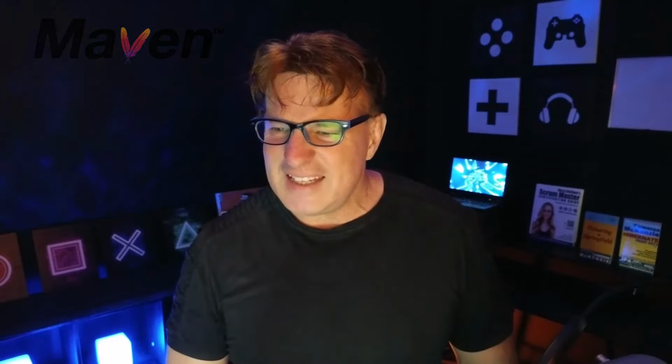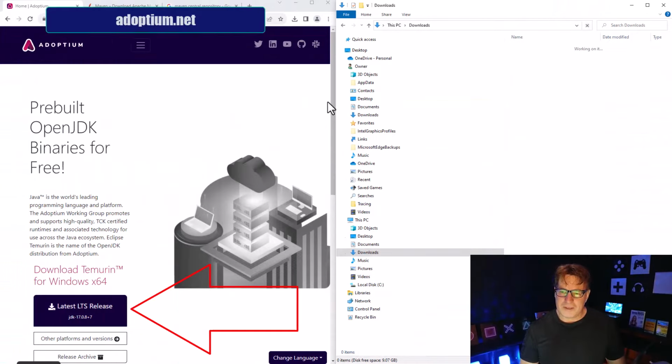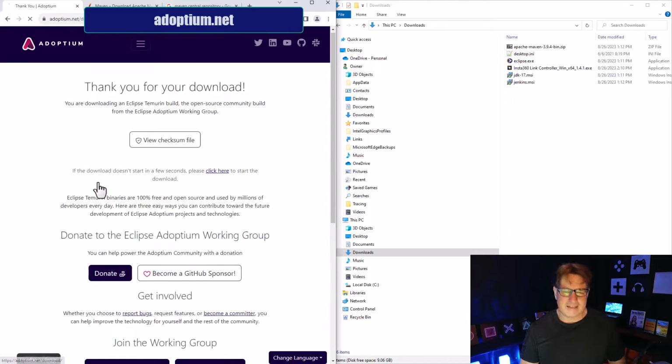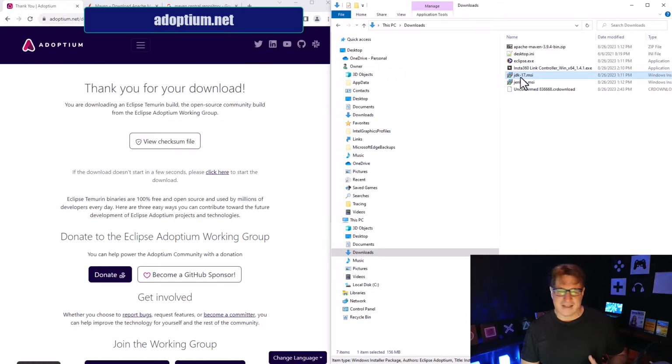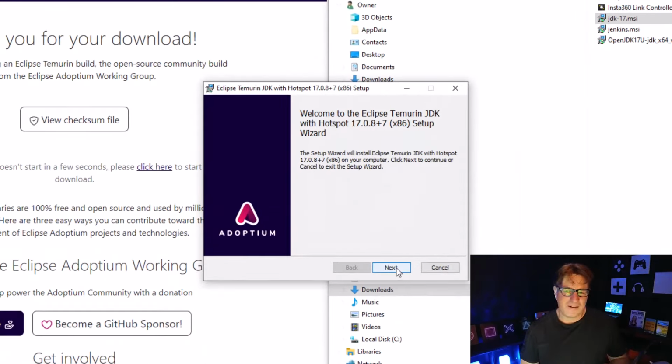Now, installing Java and the JDK isn't too hard. All you have to do is head over to adoptium.net. You see the link there for downloading the latest LTS long-term support release. Once that's downloaded, you'll see a little exe file on your file system, and it's just a matter of double-clicking and accepting all of the defaults.